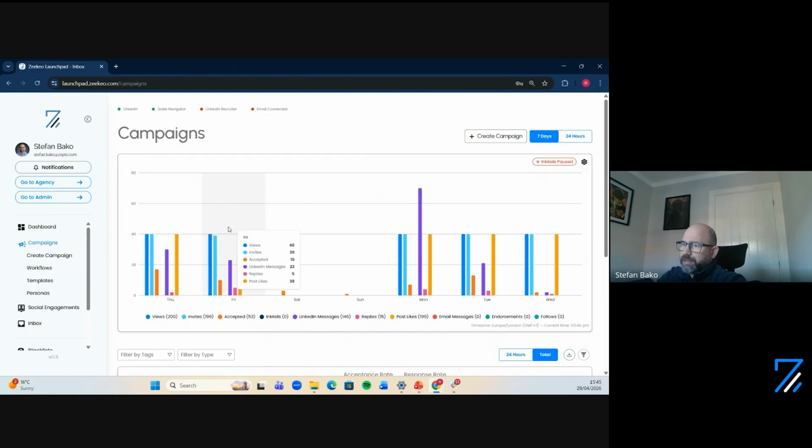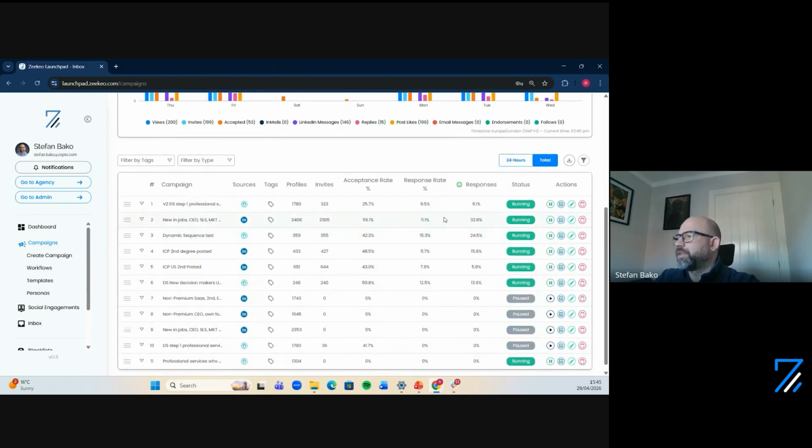Now, under the campaign section, you have the following data. You have the acceptance rate, response rate, and positive response rates broken down into campaigns. And then you can track overall the success of your campaigns. These are quite high acceptance rates. The average is around 30%. And this is a fresh campaign, which shows one positive response only, but I think there were more, but I didn't mark them. I just added the sentiment analysis today because I forgot. So this is the data available here.